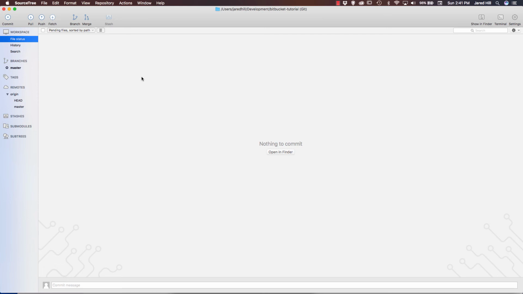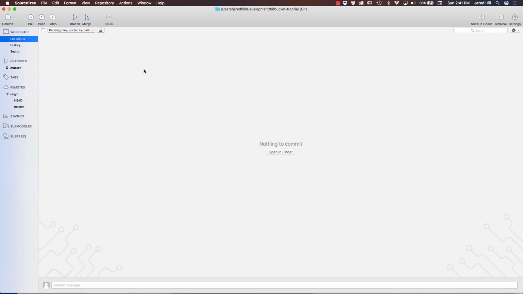Now, if you don't know what I'm talking about with some of these terms, branch, merge, stash, fetch, don't worry about that. We are going to go into those terms a little bit later. I just want to make sure that we have a really good understanding of the interfaces first, because I know it can be difficult when you're learning something new. If you don't know the interface, you're trying to learn the interface, and I'm talking about all this other stuff, you know. So I feel like it's really important to understand the interface first, and then we can get into the git details a little bit later.